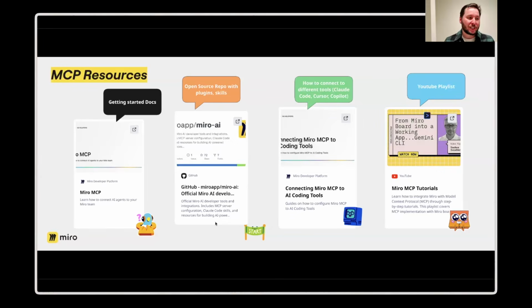But in case you want to start right now, there is a list of resources that hopefully is landing in the chat right now. There it is. And obviously we're going to share the board with you as well, so you're going to have access to all of those. There is the documentation for how to get started. There's the open source repo with all of the skills and plugins that you've seen today, or most of them at least. Maybe some of them are secret. There are instructions on how you can connect Miro MCP to your tool of choice. And if there's any missing, you can always reach out to our team.